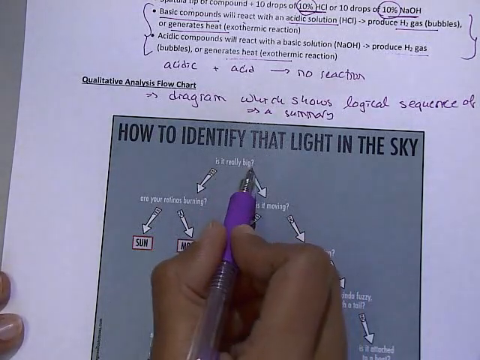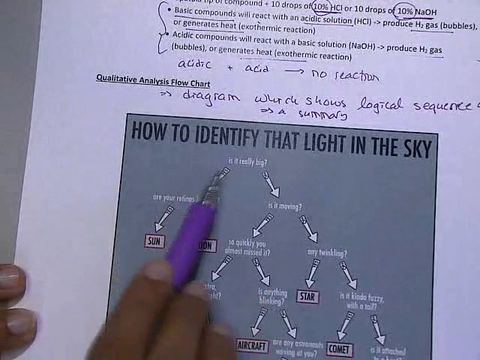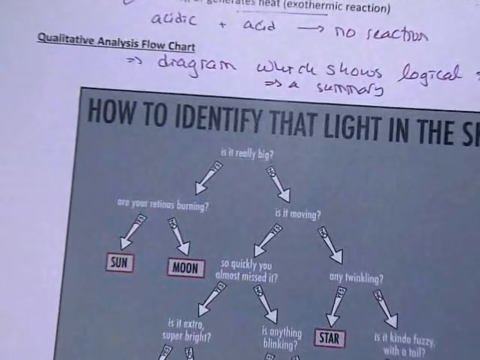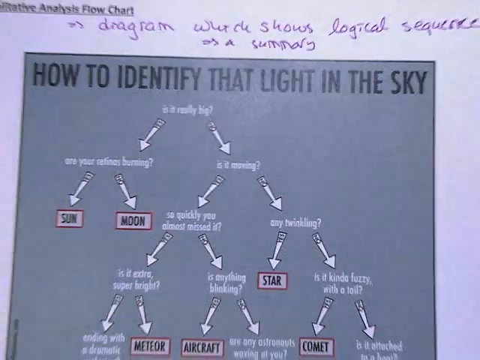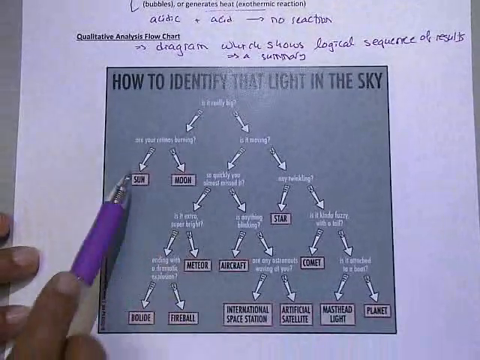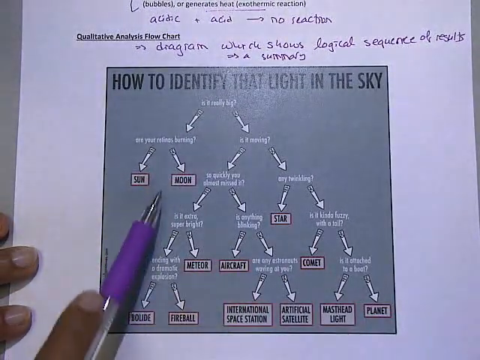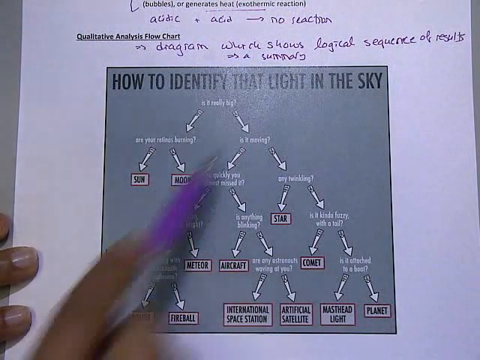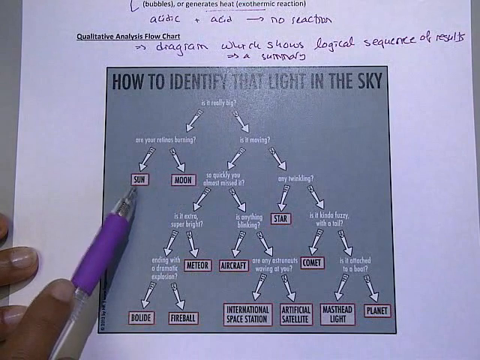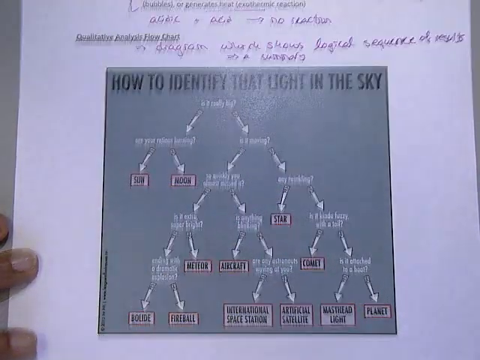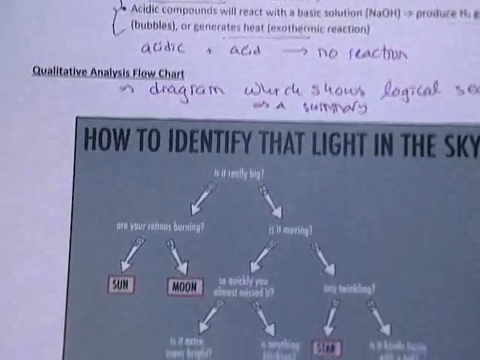Well, one question you could ask yourself, so you always ask yourself, first of all, let me backtrack. You always ask yourself yes and no questions. And these yes or no questions have to be very specific. If you notice here, everything that's in a red box, you can never have repeats, right? So your flowchart has to be very specific so that one question will always answer sun, you'll never have sun anywhere else. Okay, so let's go through this.